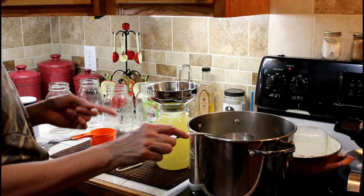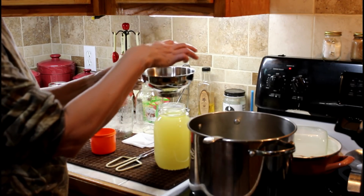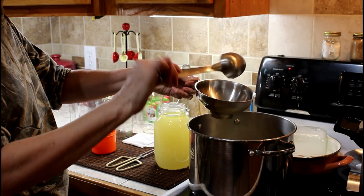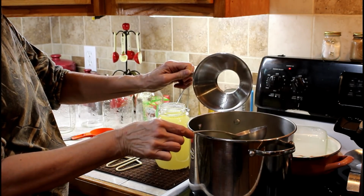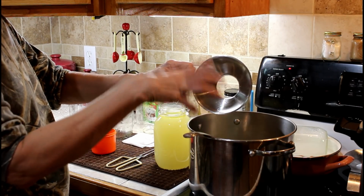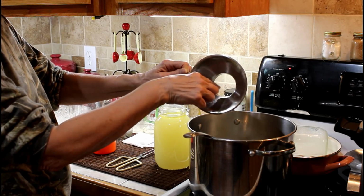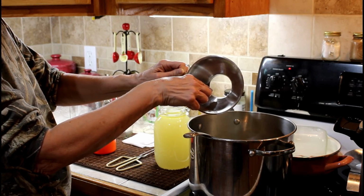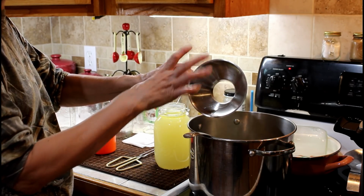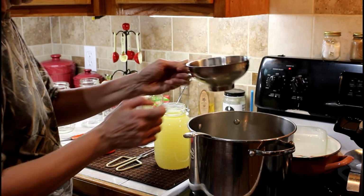And I really love this wide mouth stainless funnel. It's wide enough that you don't lose stuff. When you go to pour, that wide lip helps you capture everything instead of pouring over the side. The inner part is still the same as your jar. It's not a wide mouth jar, it's a wide mouth funnel that fits a regular jar.